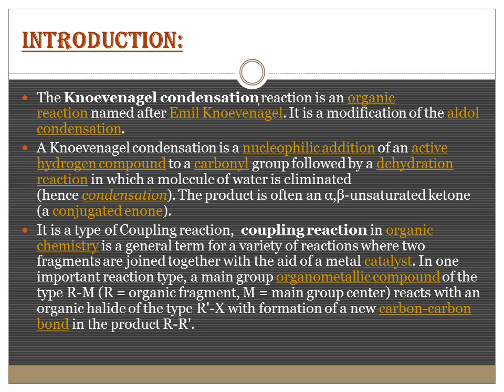The Knoevenagel condensation is a nucleophilic addition of an active hydrogen compound. I have told you earlier what an active hydrogen compound is. If you take malonic ester, COOEt, CH2, COOEt, and remove one of the hydrogen atoms, the electron withdrawing group attached to the methylene group makes the hydrogen of that methylene group more acidic, so it acts as an active hydrogen compound.